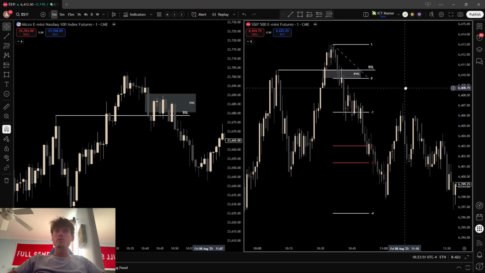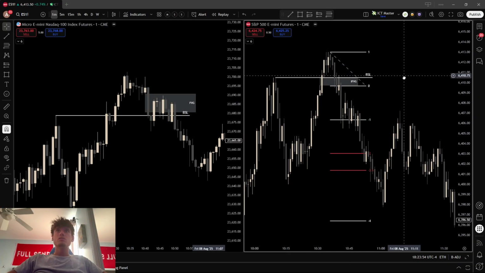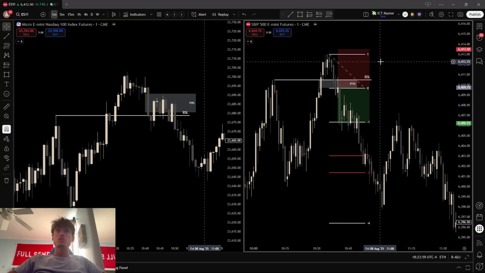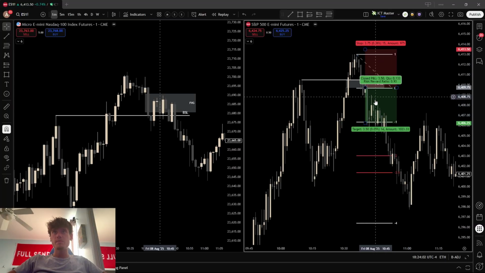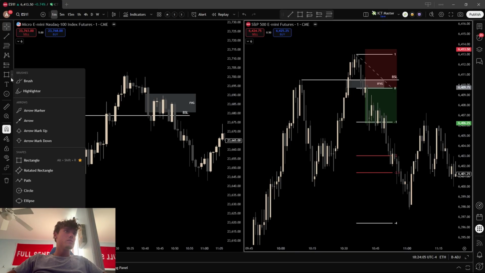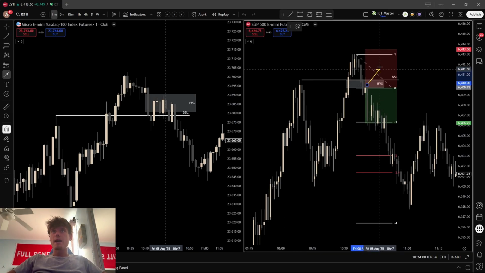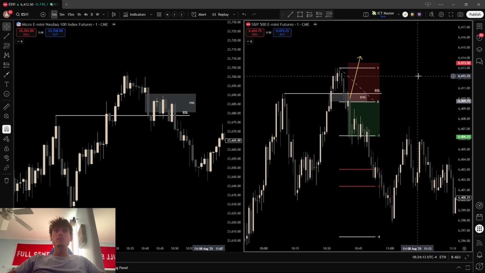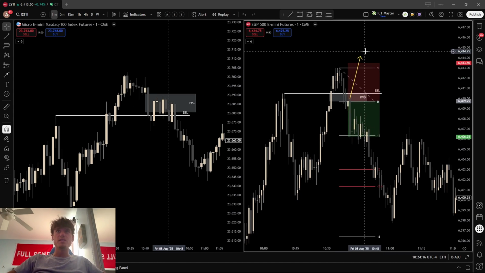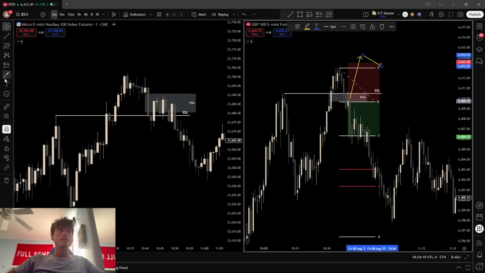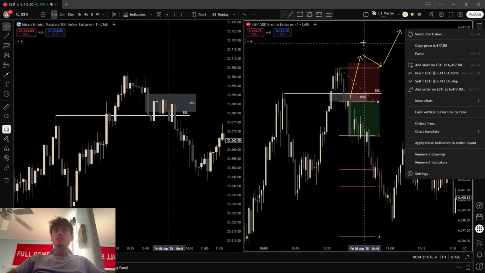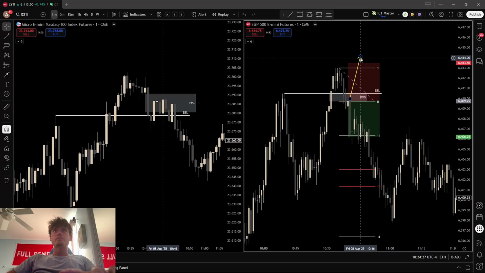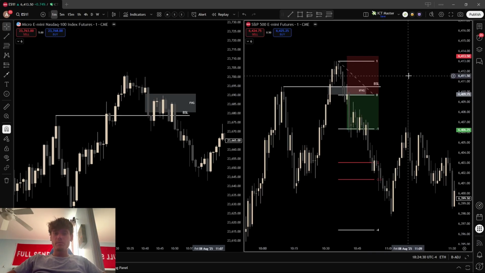Now what we're going to do is we always want to target a -2. So we're going to take our little short tool right at the break. Stop loss, of course, is going to go right above the previous high. Say for example, we actually break and continue upwards and break this previous higher high, then there is honestly a very high chance that we're just going to continue and come back down and continue an uptrend, making a series of higher highs, lower lows, higher highs, you name it. So that's why stop loss goes right above the previous high.